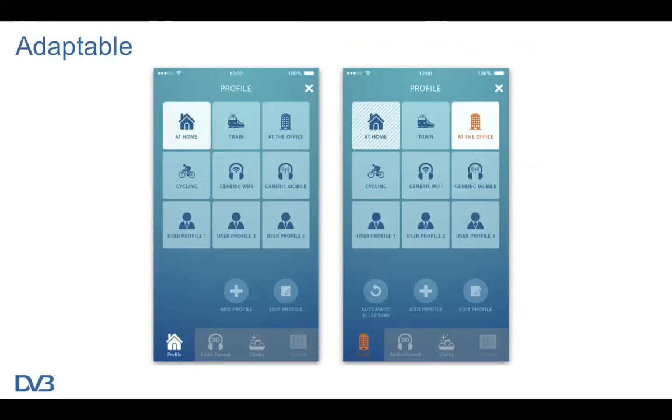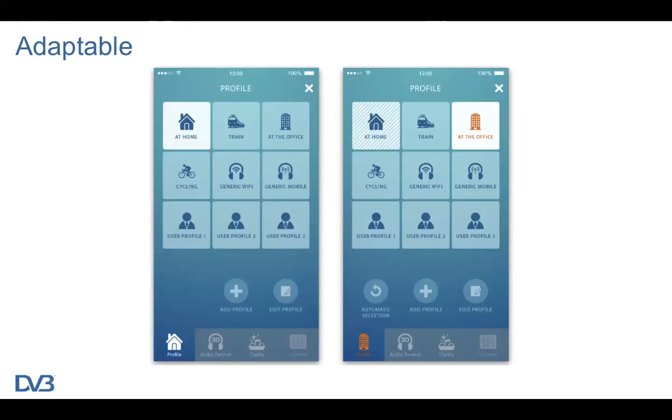What else? Well, let's look at Adaptable. This is an example, once again, I mentioned the Orpheus project earlier on, and this is a user interface for a mobile phone of how adaptability using next generation audio techniques might look to the user. We kind of assume and balance most of the time for people sat in a living room listening at home. But we know that user behaviors are changing and increasingly people want to listen in other places or during other points of the day.